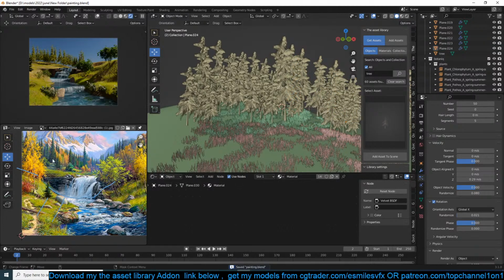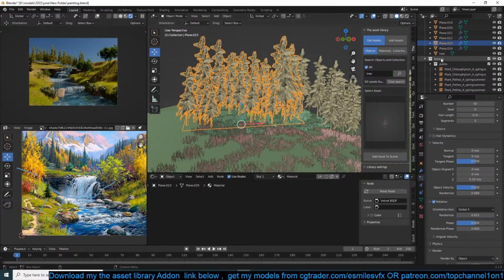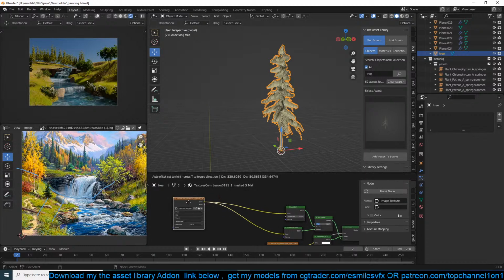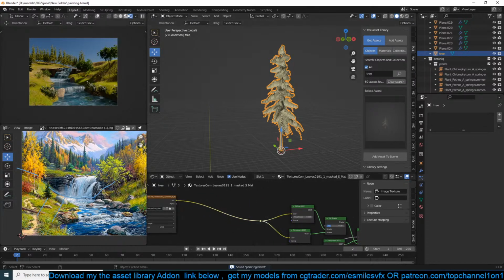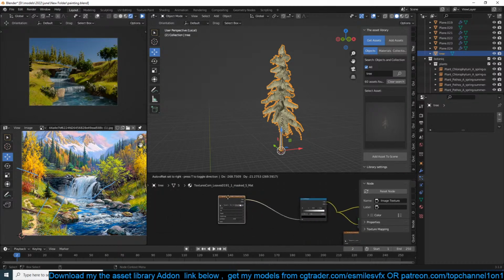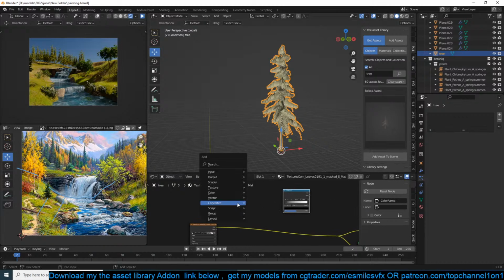We need to have some variation, like you see here, some brown trees, and so let me get my main tree here. Look at the colors a bit. Let me pause. Go to color ramp. Actually, I need an object info.